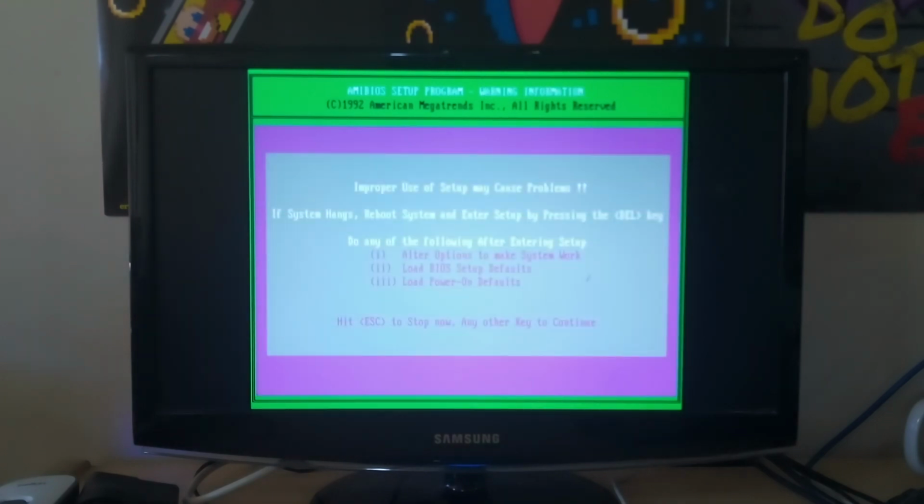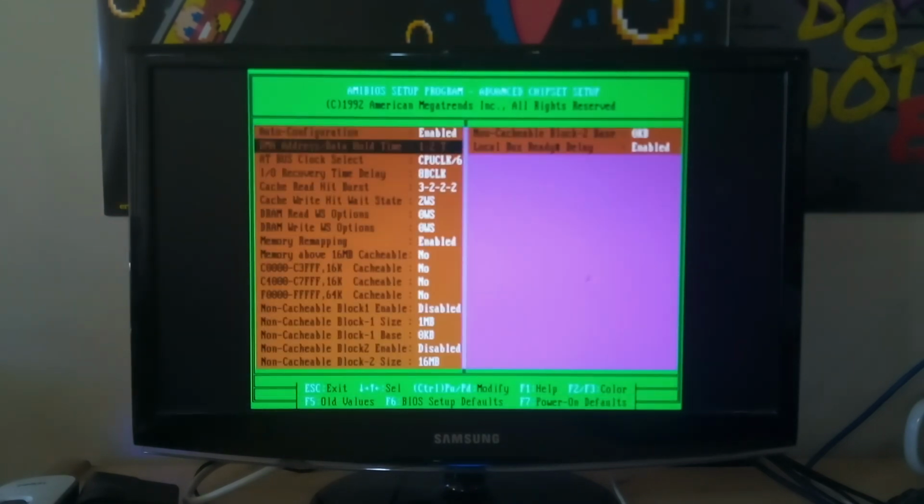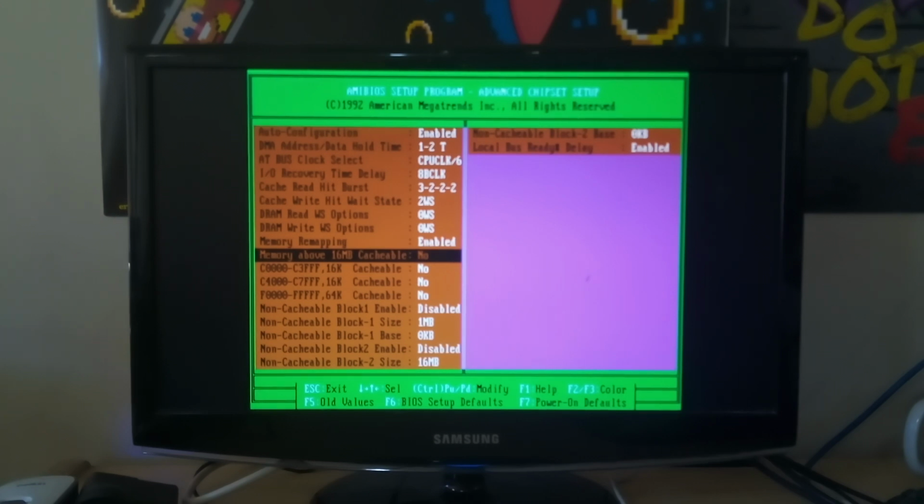Now I'm going to show you something in the AMI BIOS, so this might apply if you're doing similar sorts of upgrades. If you go into the advanced chipset setup and come down here, you'll see memory above 16 megabytes cacheable, and at the moment that is set to no. So that means the cache on the motherboard will only cache the first 16 megabytes.